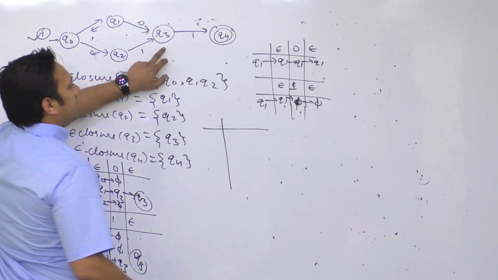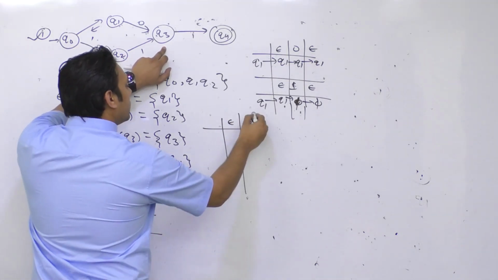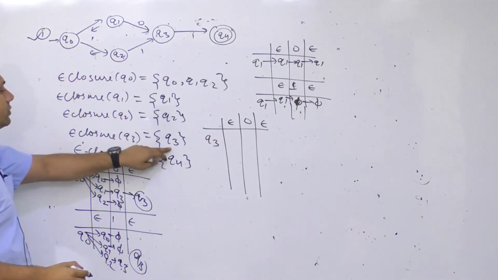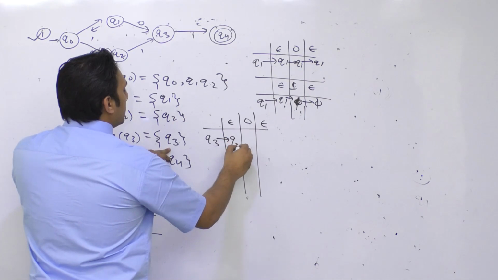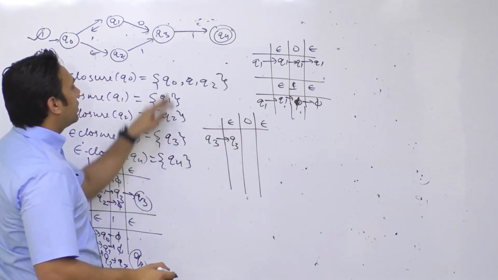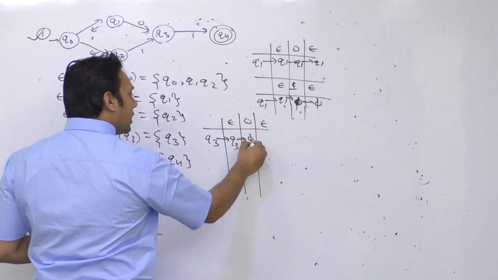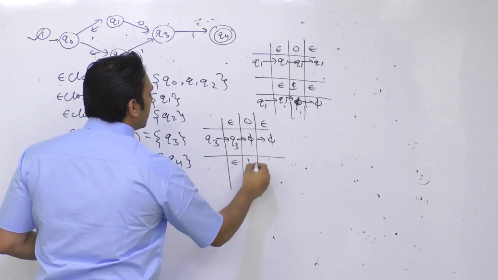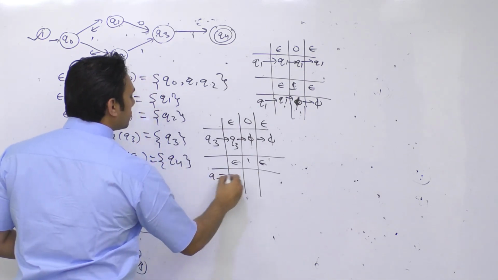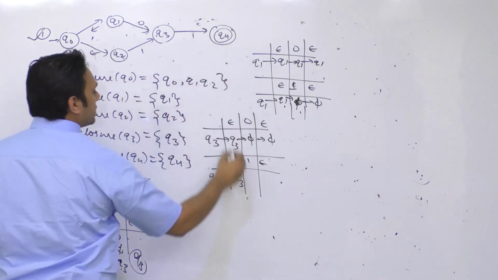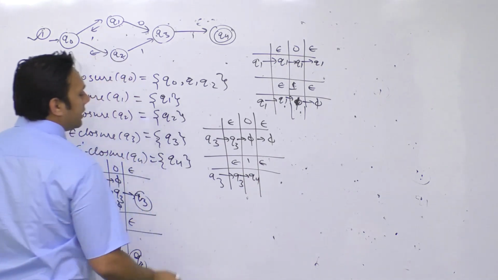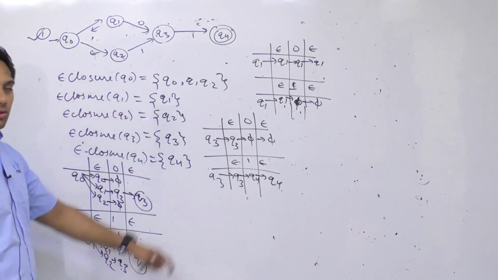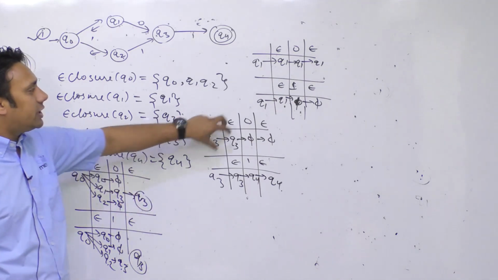So let me do Q3. This is the epsilon closure, then symbol 0, then epsilon closure, for the state Q3. For Q3 the epsilon closure of Q3 is Q3 only. If you give symbol 0 to Q3 you are not going anywhere, that is phi, and again the epsilon closure will be phi. If you give a symbol 1 to Q3, you are going to the state Q4, and the epsilon closure of Q4 is Q4 only. This way you can create this kind of table for each of these states.